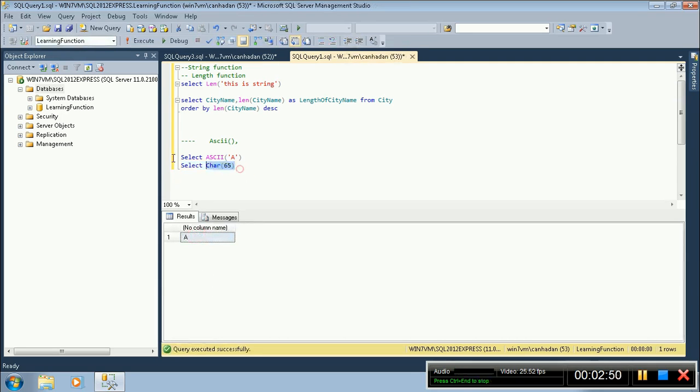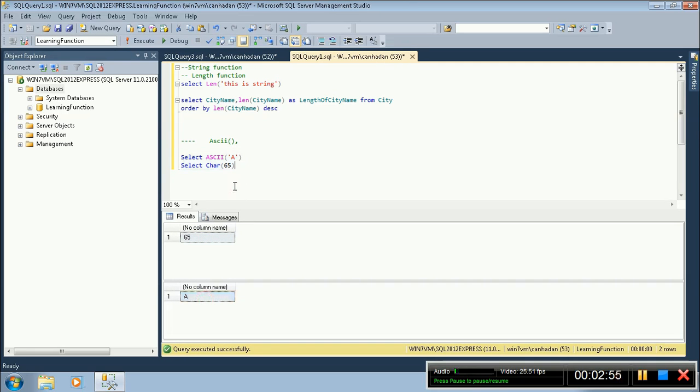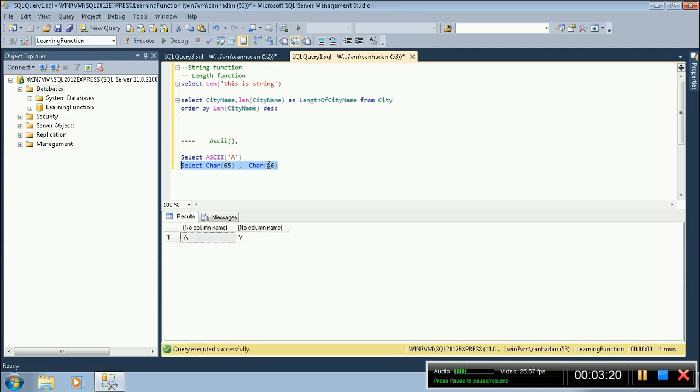So that is correct. Both 65 and A are vice versa, proving that they are returning the proper output. Randomly you can provide any digit and get to know the corresponding character for the given digit. So assuming I pick 86, let me find out the character. That is V.